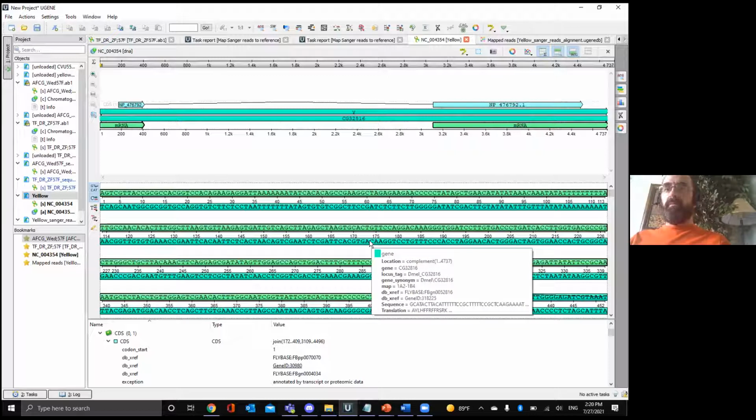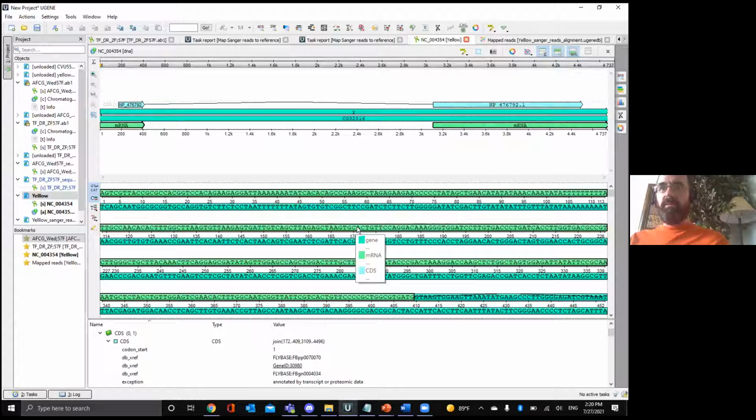Okay, so the yellow sequence is actually the mutant sequence. And so base 172 should be a C. So just above and to the left, that's it. Not that one, the one to the right. That's an A. The C next to that, to the right. That right one here.